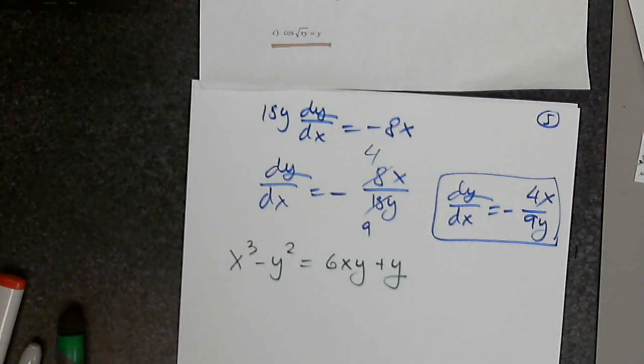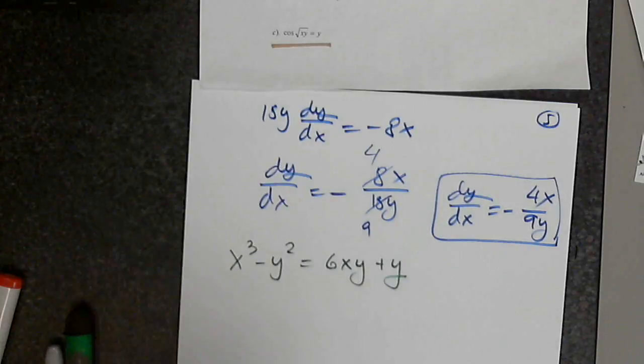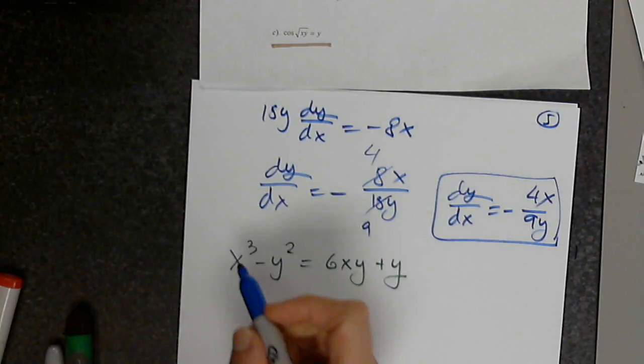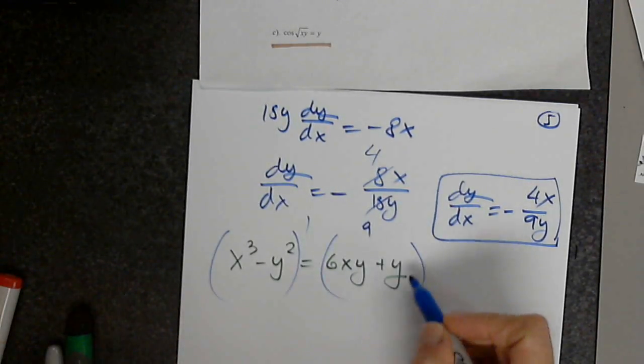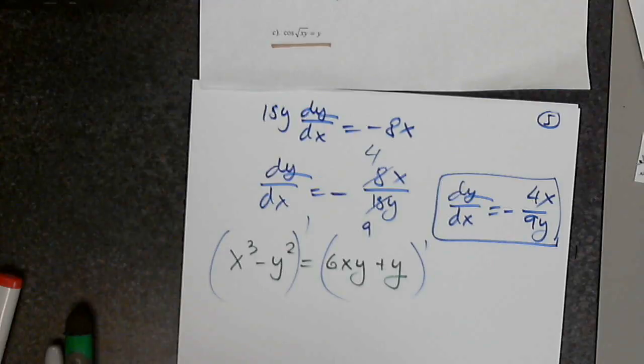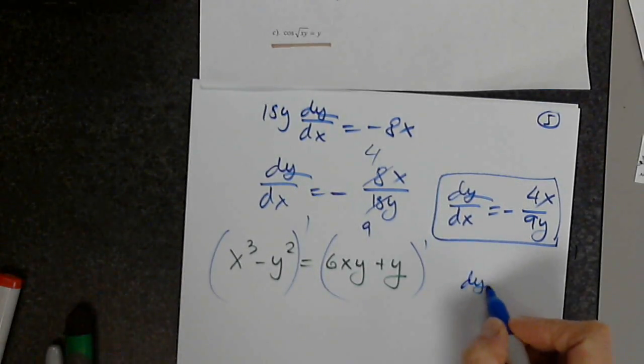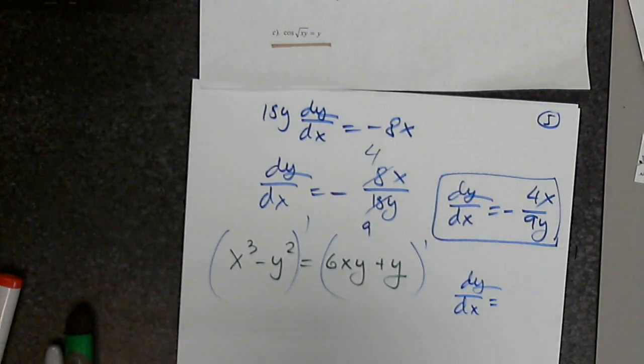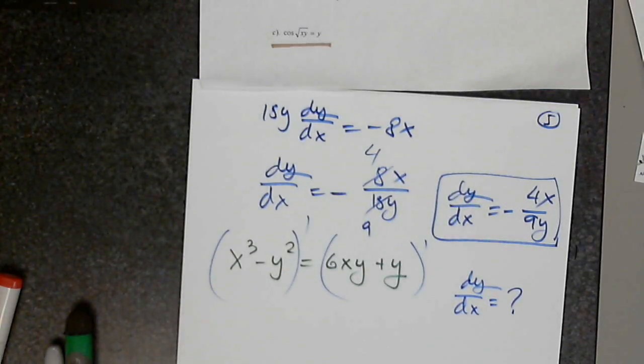Can anyone just put us on the right track? What are we trying to do? So how do I start this? Just take the derivative of both sides. Very good. So x, right, which means I'm asked to find dy over dx, which means x will be treated as a variable, but y will be treated as a function. Good. So let's work on it for 1 minute.